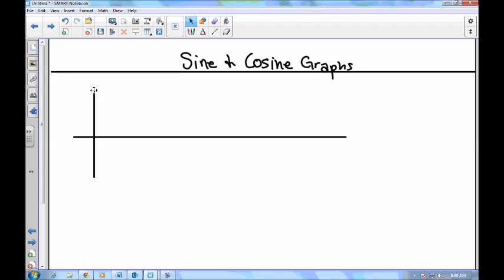Okay, now for our labeling, what we're going to do is put arrows on the y-axis and mark the 4 boxes, and 4 up is going to be height of 1, 4 down is going to be height of -1, and label it your y-axis.